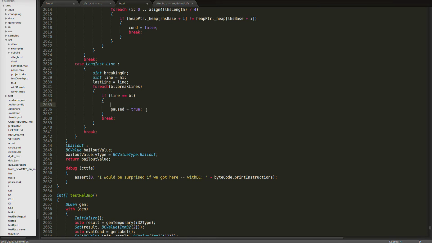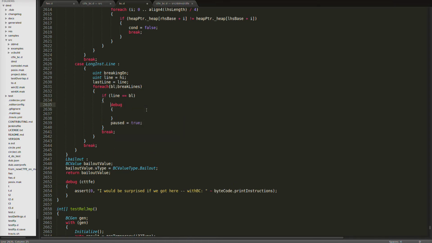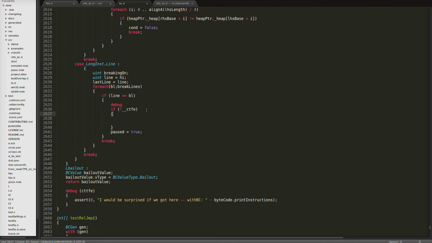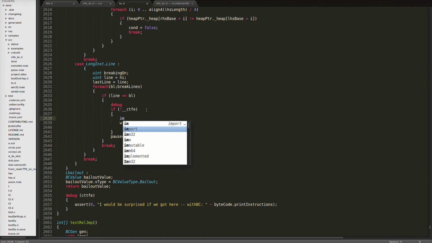Let's just do debug. Then, if not ctfe. Oops. There we go. Yeah, that should make up for it. No, we do right then to import stdio.